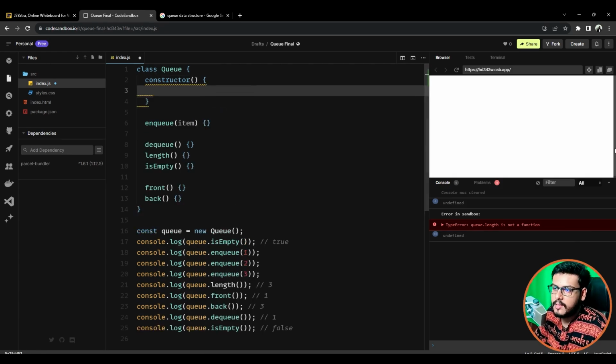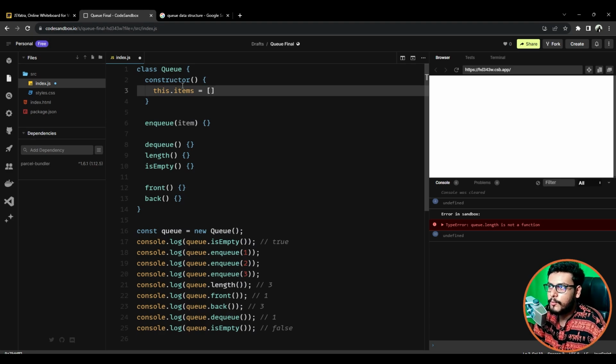In the constructor, whenever a queue is initialized, first of all we'll maintain the storage for all the items. So this.items equals an array. No, it is not going to be an array this time, because if we include an array, then we'll need push, pop, and shift, unshift operations, and it will increase the complexity of the code.